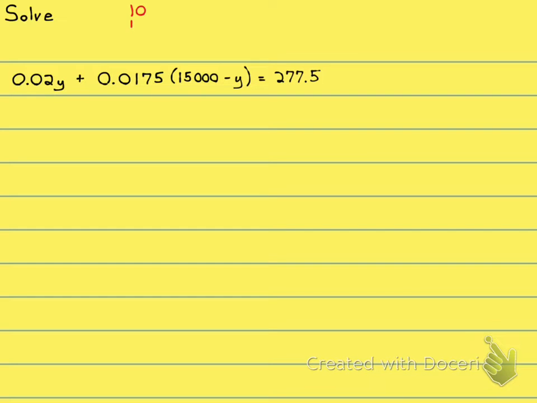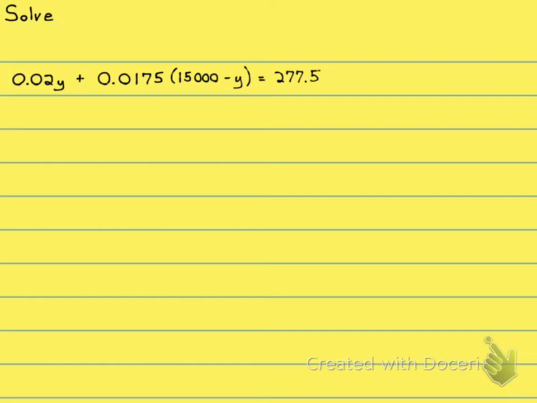So 10 if it was one decimal, 100 if it was two decimals, 1,000 if it was three decimals, 10,000 if it was four decimals, and so on. And for this equation, there's only two decimals there, and only one decimal there, but there are 1, 2, 3, 4 places I need to clear. So one way to do it would be to multiply every term by 10,000, but I'm not going to do it that way.